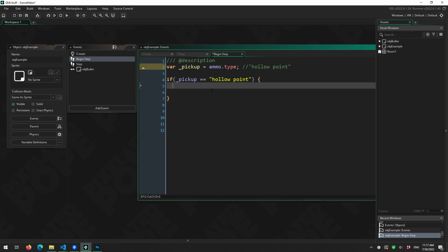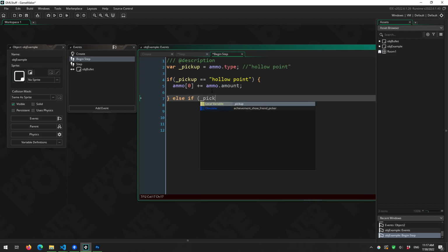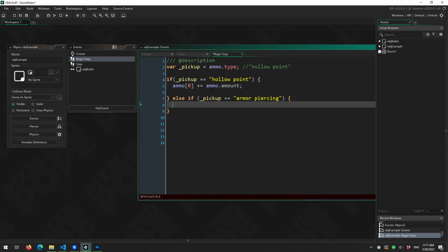Then, our ammo under, we know hollow point is 0. Then plus equals ammo dot amount. Else, if pickup equals armor piercing, ammo 1 plus equals ammo dot amount.